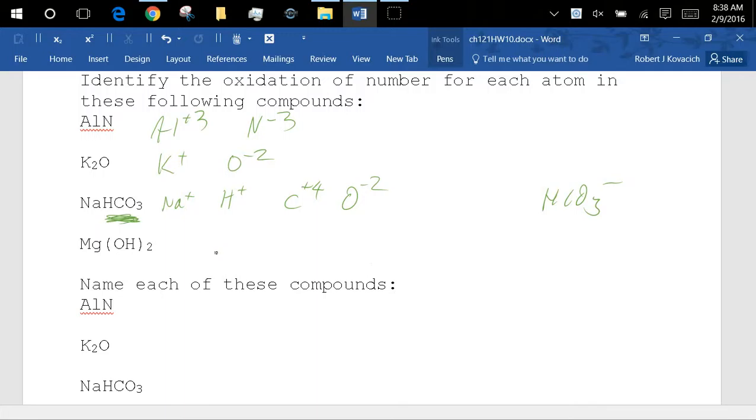Well, it's a metal bonded with a non-metal, so okay, it's ionic. All right. So, what's the metal's charge? +2, yeah. And you know that because it's in column 2? Okay, so do you know what the hydrogen's charge is? Well, I can figure that out. Well, okay. I don't need to figure anything out.